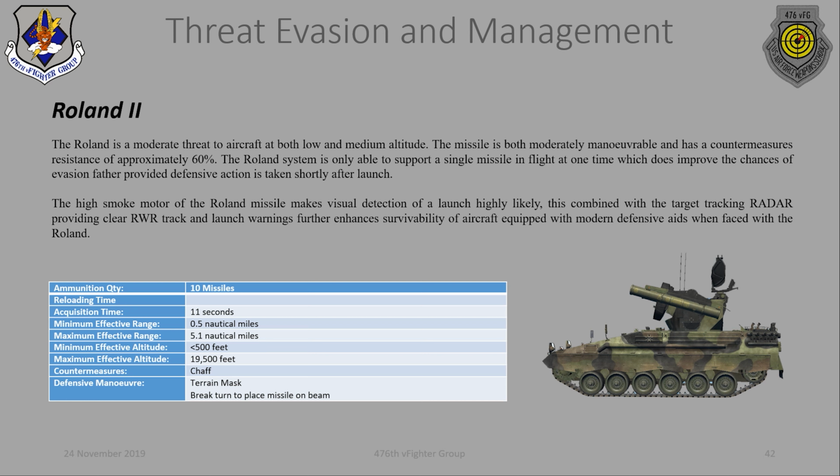Missile time of flight is such that, with it being a short range system, if you're flying directly at it and you try and do a split S and turn away, you're probably not going to be able to get out of its effective range before the missile gets to you.